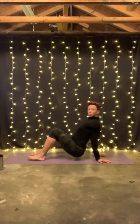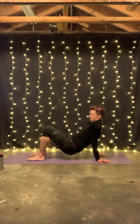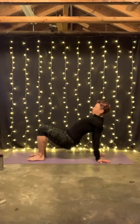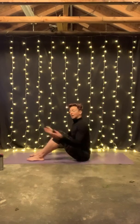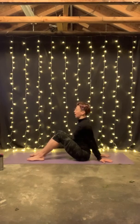So as you lift your hips, it's going to be really tempting, if your shoulders are kind of tight, to drop down. Your chest will drop down between your shoulders, and you want to resist that, really lifting through your chest as you're lifting your hips. So let's do that again, starting with half crab.